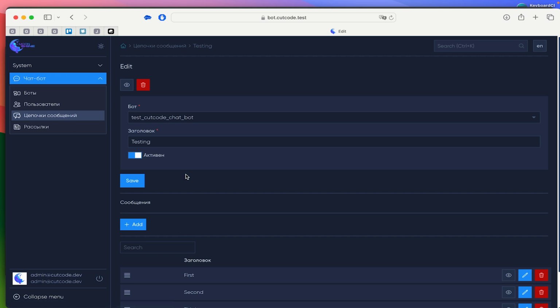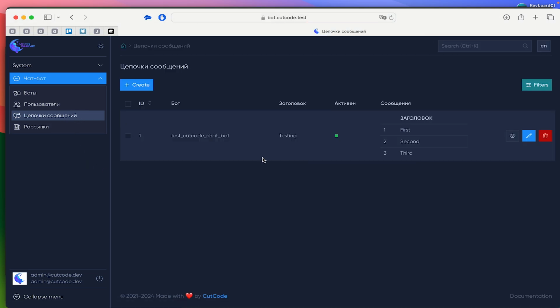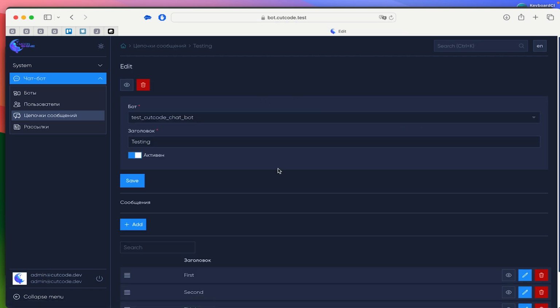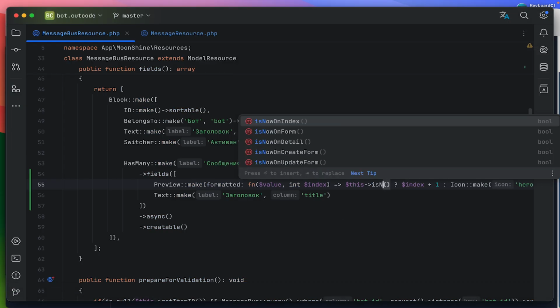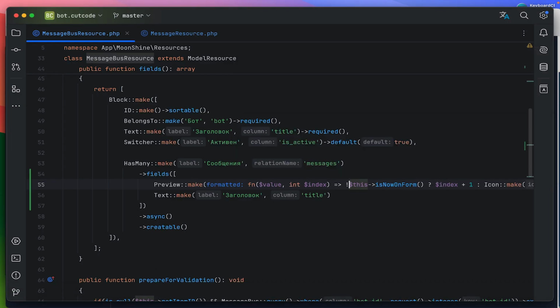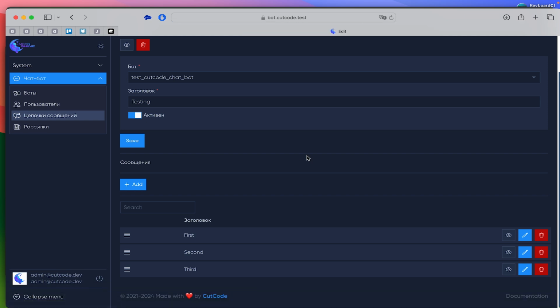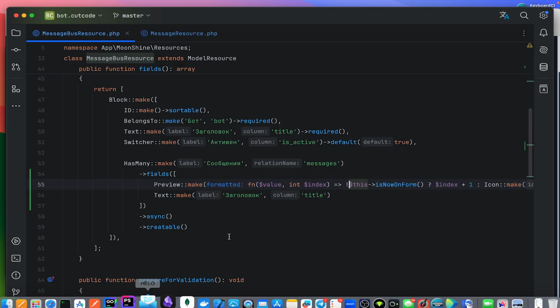We'll see that within the form everything is the same, but if we go to the index page, we'll just have the serial number here. This is exactly the behavior that's required. In general, you can make the index not on the form and negate it, so that we have the same thing on the detailed page if it's displayed. We've figured this out. The simplest thing is the appearance. Let's think about what we'll do next.